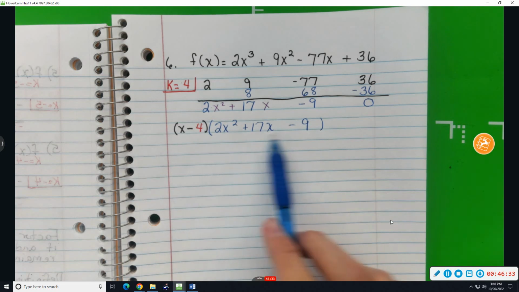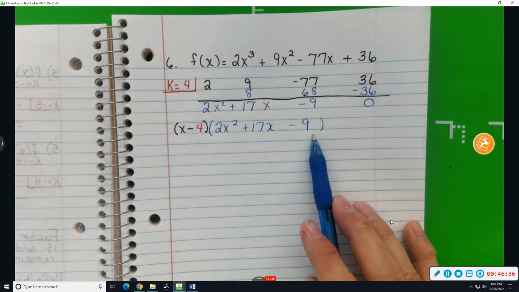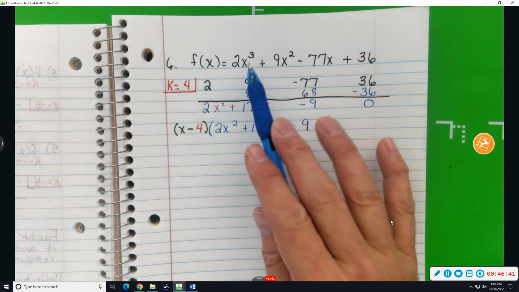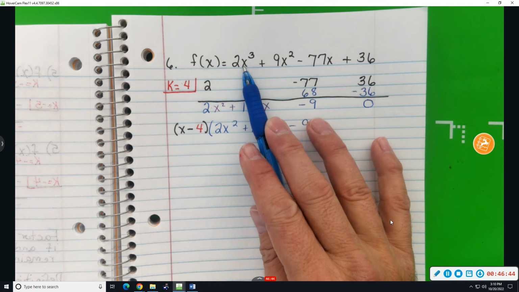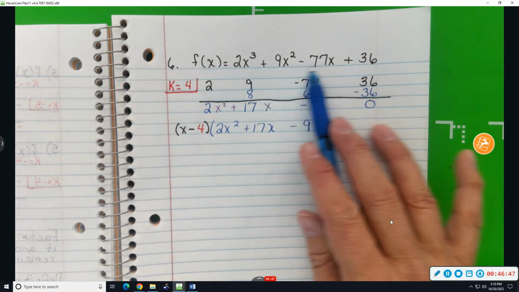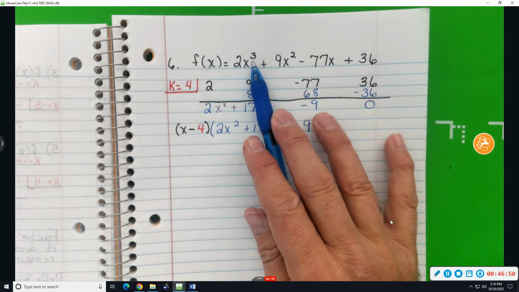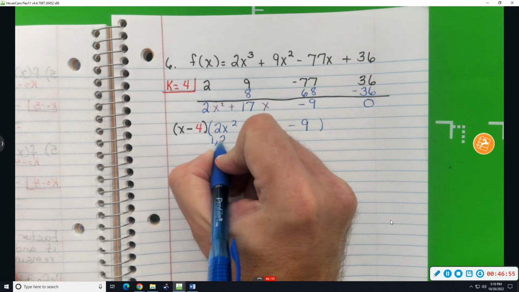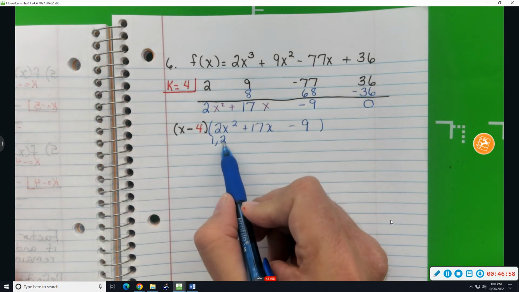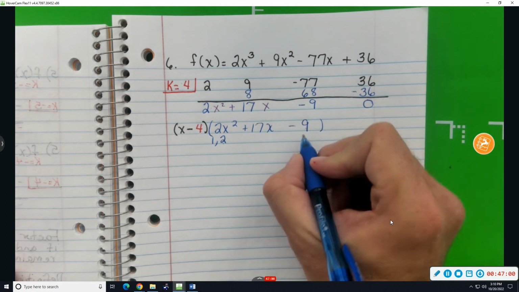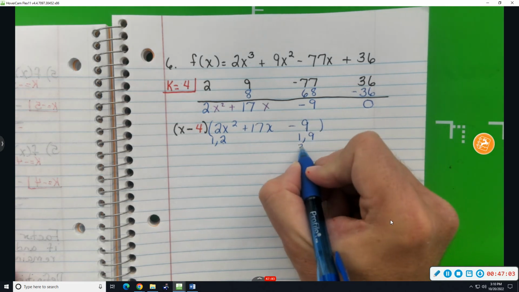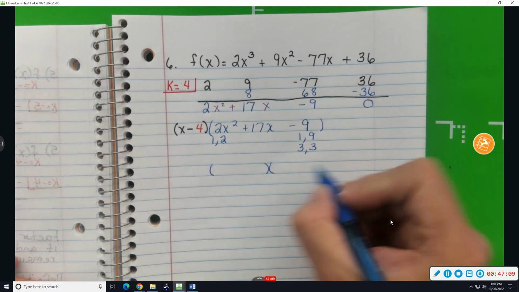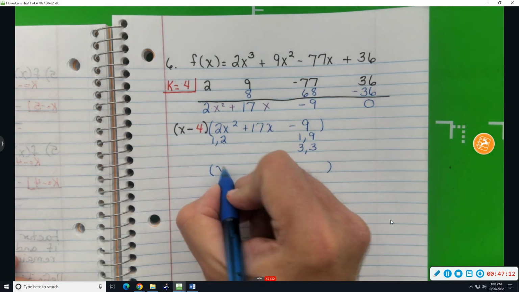Now, is this something you know how to factor? Well, yeah, it's an x squared. The things that are hard to factor are the ones with the x cubed. So what we're doing here is getting a process on how to factor something with the x cubed. You go from x cubed to x squared. Seems like it's been a while since I've factored in here with y'all. Numbers that multiply together to give 2: 1 times 2. Numbers that multiply together to give 9: 1 times 9, and 3 times 3. 1 times 9 would be the better option because 2 times 9 is 18. 18 minus 1 is 17.